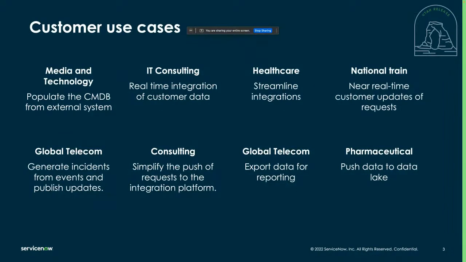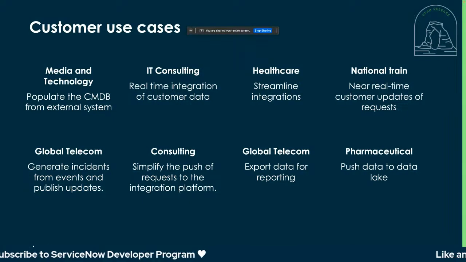Stream Connect is available in the ServiceNow Utah release. We have a number of customers looking at various use cases. The most common ones are populating the CMDB and generating and tracking tasks in ServiceNow. Other use cases are around integrations between the ServiceNow instance and external systems, and a lot of customers have already built integrations between Kafka and the ServiceNow table APIs, for example. But now Stream Connect can be used as a robust and scalable solution here.